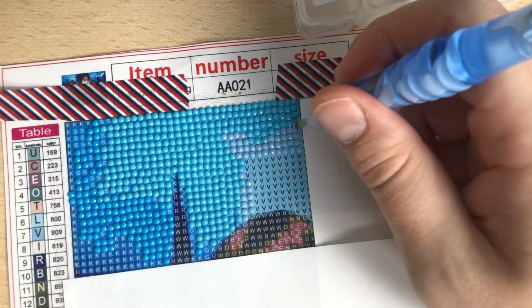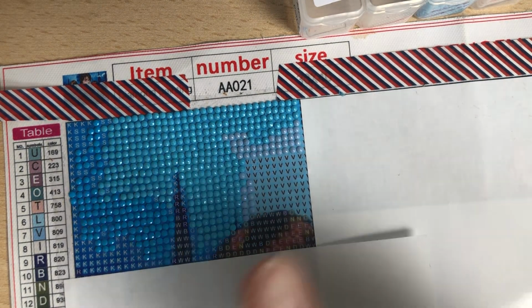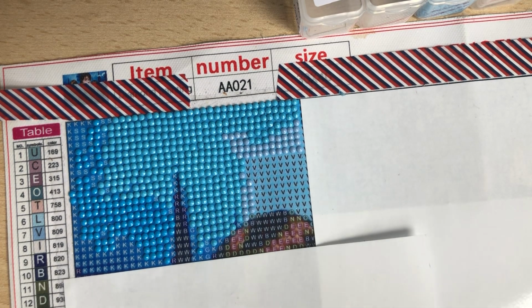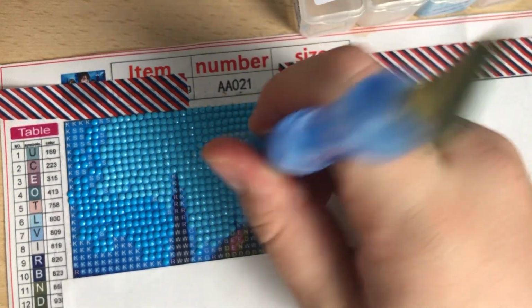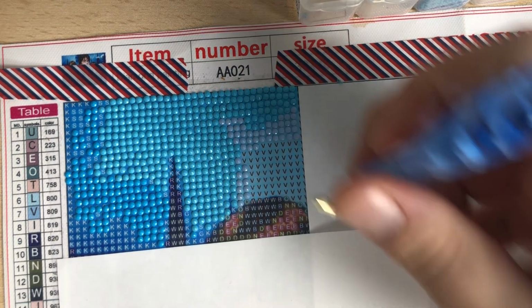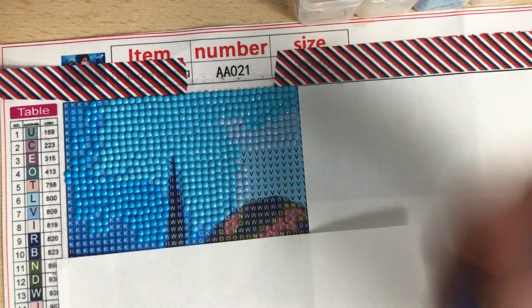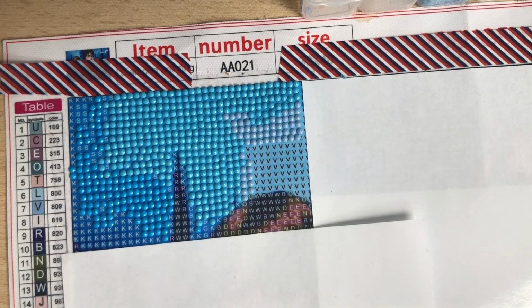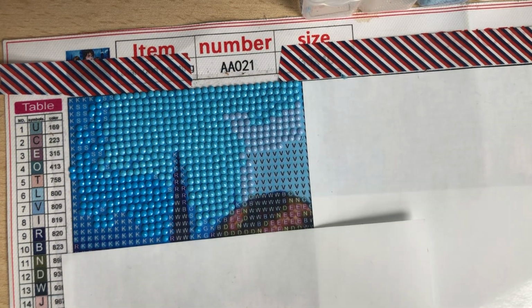But they've got some lovely pens, but they're always out of stock. So hopefully they're on my wish list, and fingers crossed they get them replenished, and then I can order some. Because I was watching Debbie Gets Crafty the other day, and she's got this gorgeous glow-in-the-dark one that she's working on, I think it's like a Yorkie dog or something. And yeah, she's got this really gorgeous glow-in-the-dark pen. So I wonder if you can actually get glow-in-the-dark wax. That would be so cool. Because it's like the trays. I want to get all different coloured wax as well.